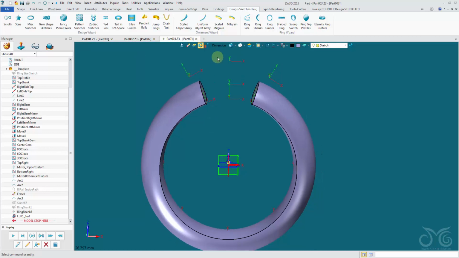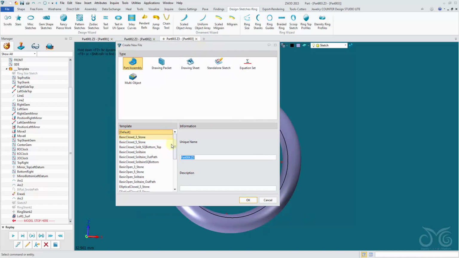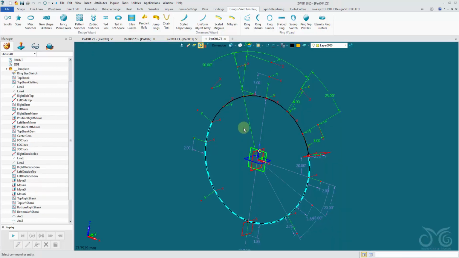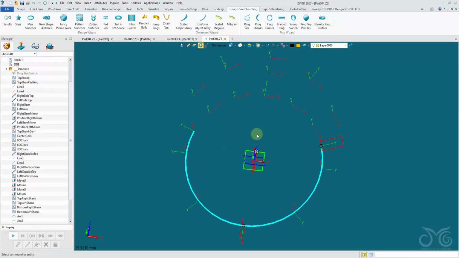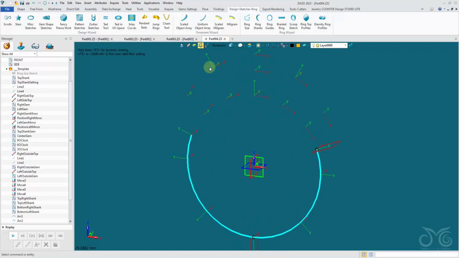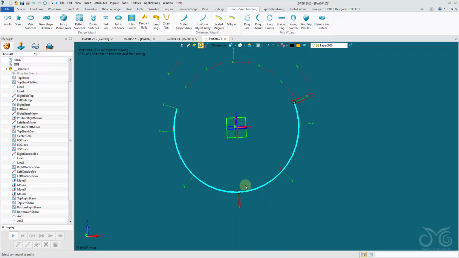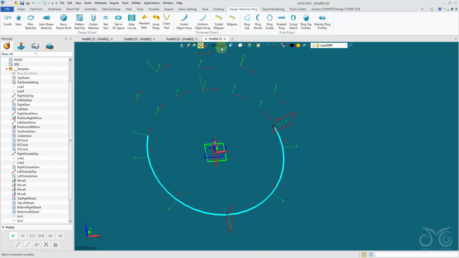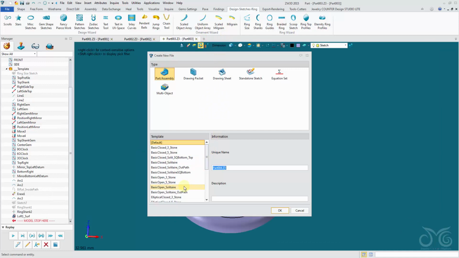Let's create a new part. Look at our next template. We just saw the basic open 3 stone. Next is the 5 stone. This is pretty obvious. Instead of 3 stones, we have 5 stones. Same thing, open. You can blank out. There you go. We have our 5 stone datums and our curve for our open ring shank. We'll exit out of this, create a new part, move on.